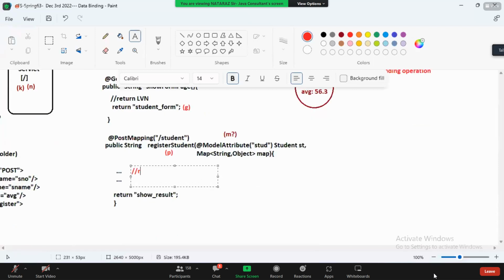Here, request processing using the form data of the model class.